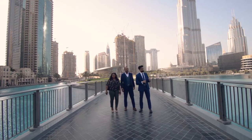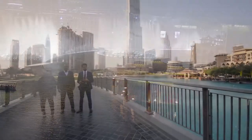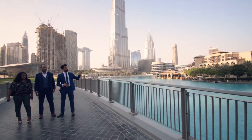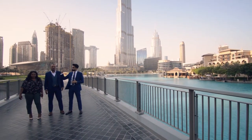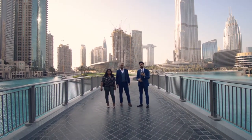In the background, as you can see, we have the Burj Khalifa as well as the famous fountain that all of you see in online pictures and videos of Dubai. We've got some of our projects — most of our projects, actually — which have been handed over, and some of the projects, as my colleagues will tell you on the right, which are still under offer and coming up.